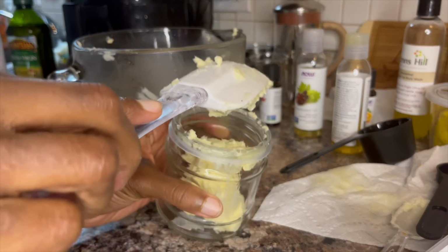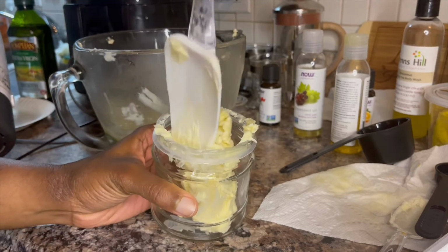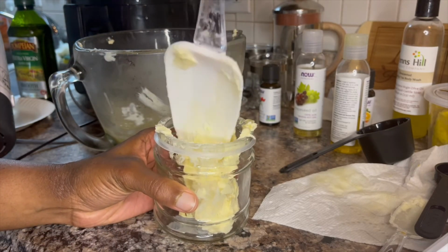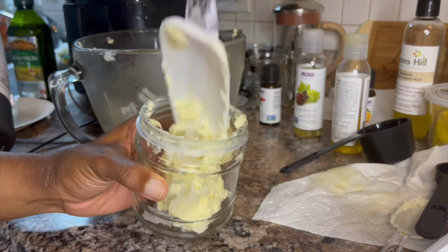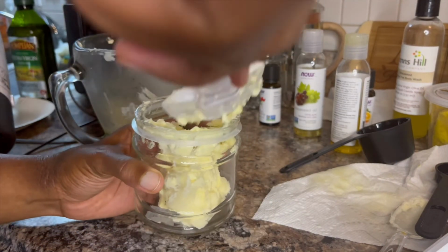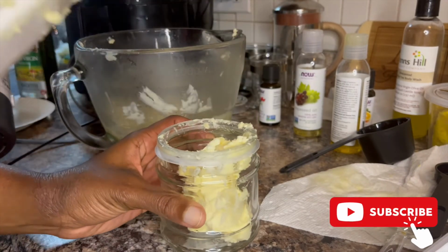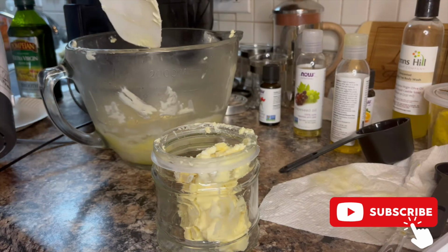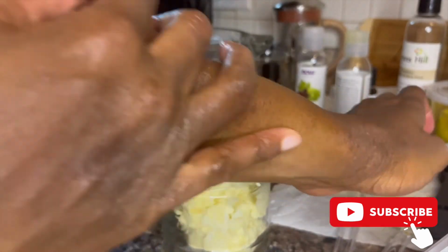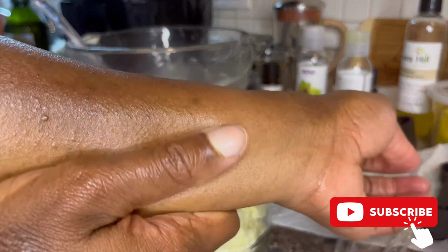I didn't use any vitamin E to preserve this body butter. Maybe next time once I find one that doesn't have any coconut oil or mixtures where it's just simply the vitamin E. But this is really great, guys. I hope you guys try this and let me know how it works for you. I put it on my skin and it feels so soft in my arms and my hands. It has such a beautiful texture and it melts in your hand and it makes your skin feel so soothed. I'm so excited to see how it will help my eczema and my sensitive skin.